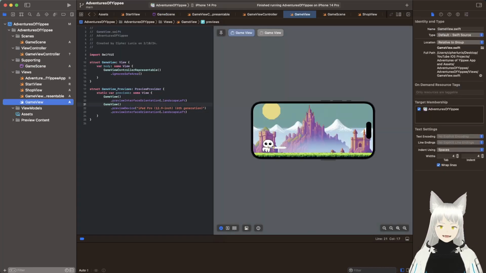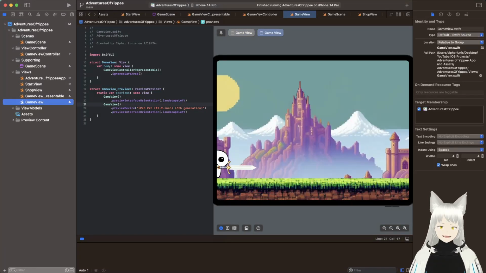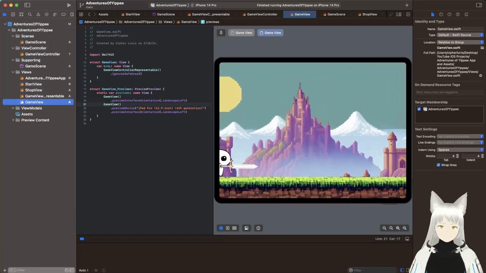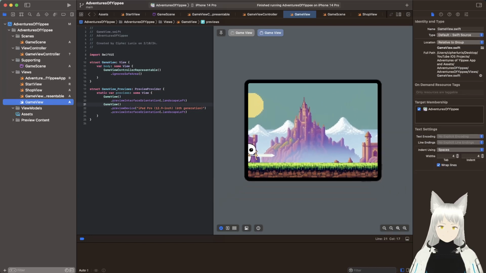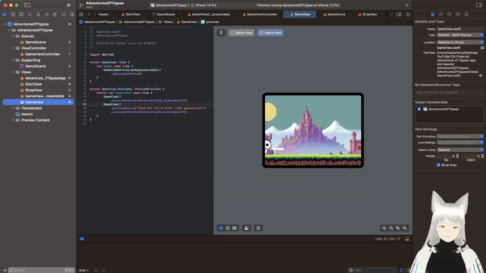Maybe in that case I don't use the SKS file. Yeah, maybe I don't use the SKS file. Because it seems to only work for one screen size or so. That's awkward.